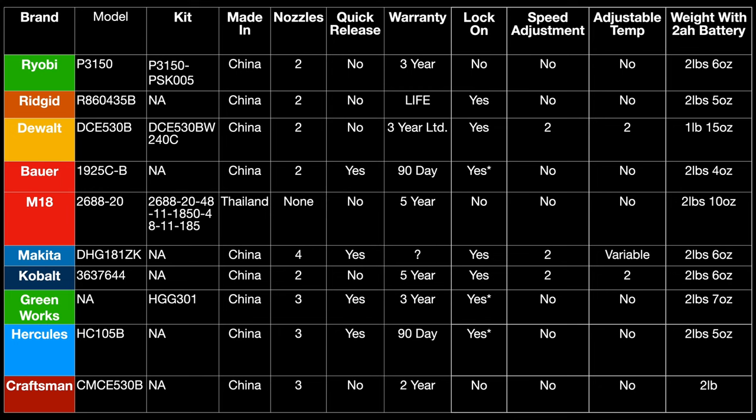So I know some of you guys want to see all the data. So I threw this table together. Of course, you can see the model, the kit number, if there's a kit available, where it's made, if it comes with nozzles, if it has that quick release there so you can easily detach the nozzle when it's hot, if it has a warranty.